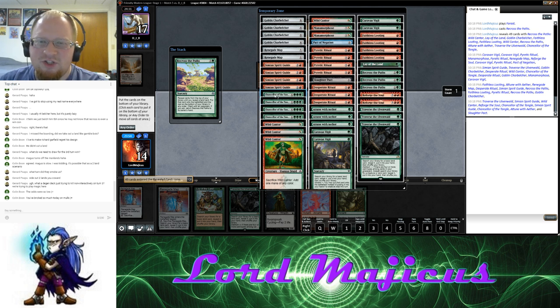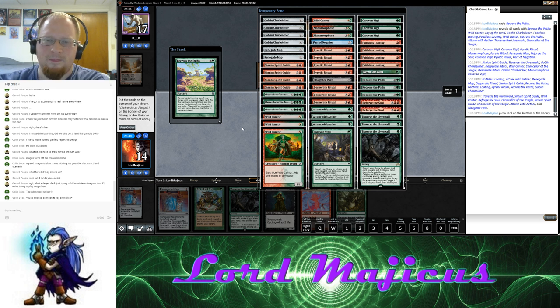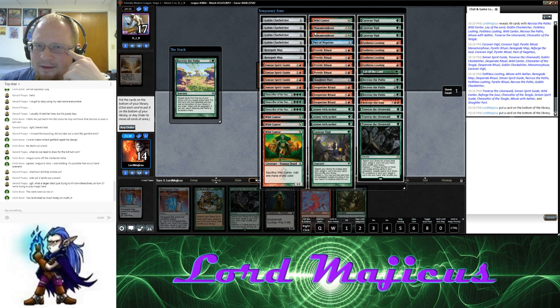Alright, so Chancellor still goes on the top. But the trick. All right, so the trick is we can actually draw an extra card because of the Street Wraith. So we go Reforge the Soul, Belcher.